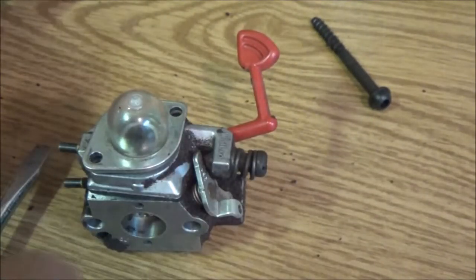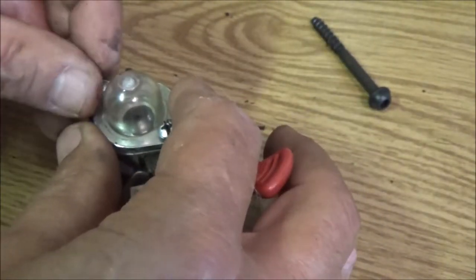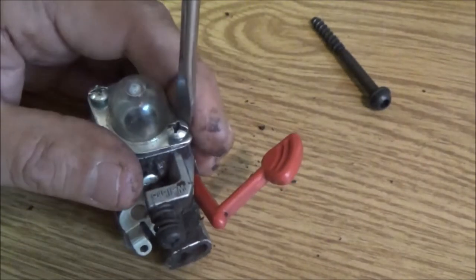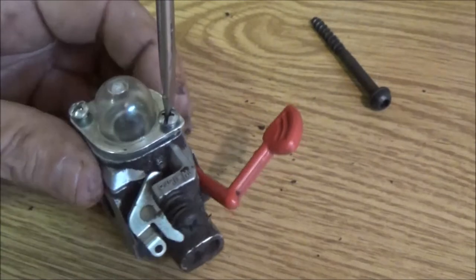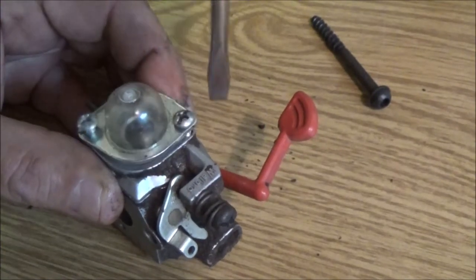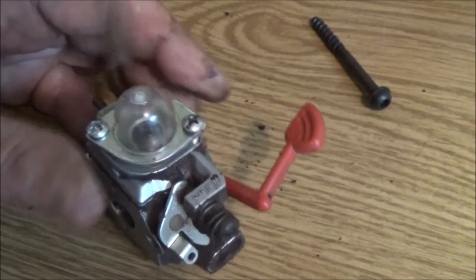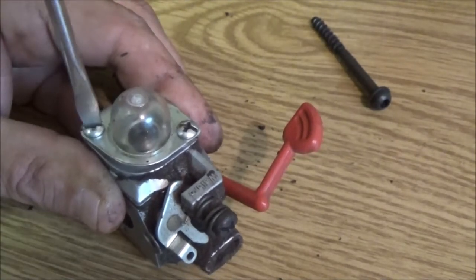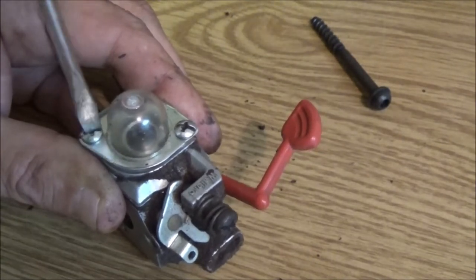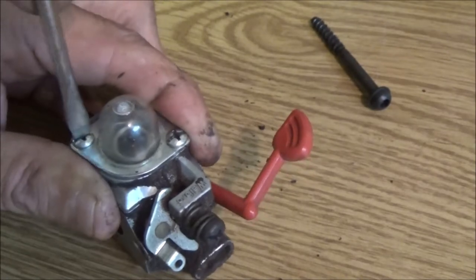Now that should push itself down in there once we start tightening it. Move my fat fingers out of the way. Might help if I have it straight on there, right? Started. Get this one. There we go. That one started. Now we're just going to tighten these up, and don't really crank on them. Just go until they're snug. That's it. It will seal and it won't leak.